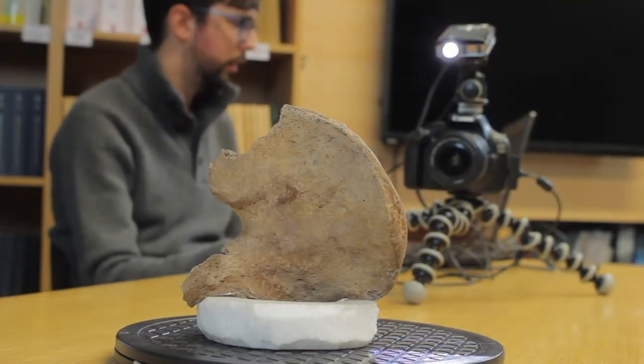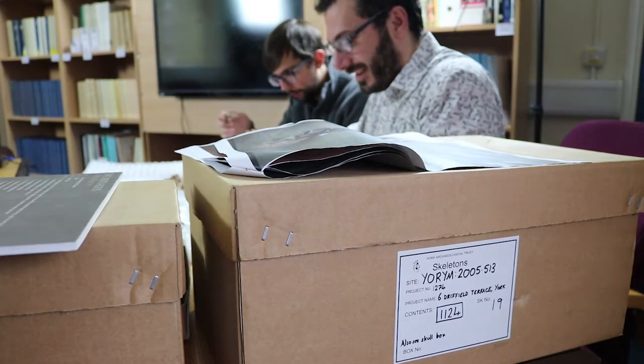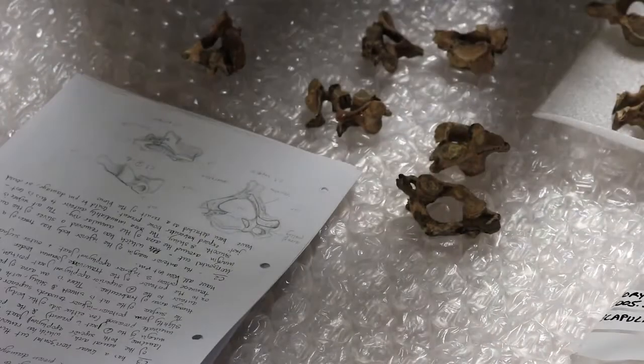We will use these models to start analyzing the remains. Because the method is totally safe and non-contact, it means we can scan as many of these delicate fragments of bone as we want. We will then take those back to our lab where we'll process the data, and it will allow us to start measuring and recording the dimensions of what may be the bite marks. We will then take some bones which have been bitten by animals that we know of — things like lions and bears and dogs and vultures — through a collaboration with the Zoological Society of London. Hopefully, we'll then be able to match the marks on the pelvis here with marks recovered from modern animals, and say if these are bite marks and which animals caused them.